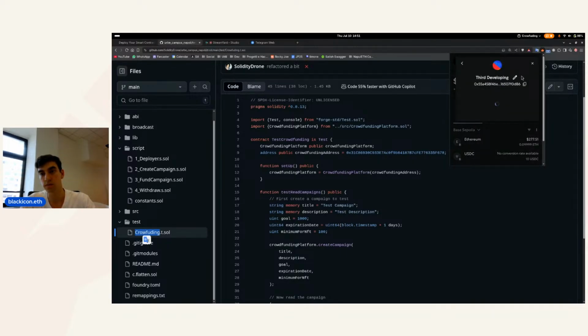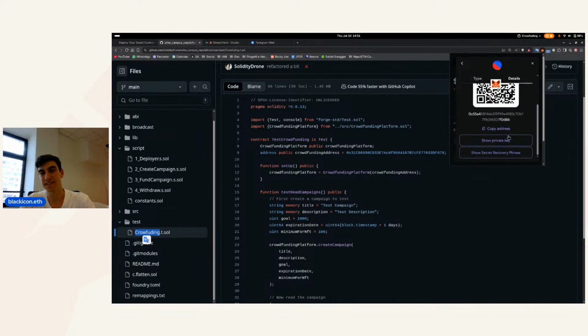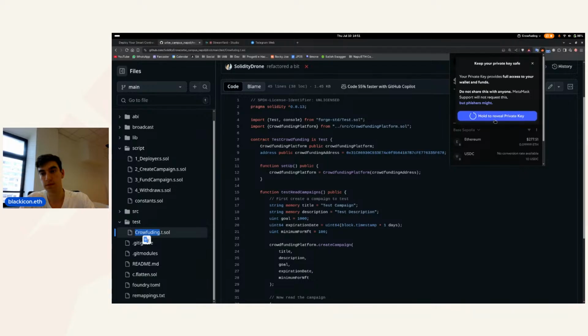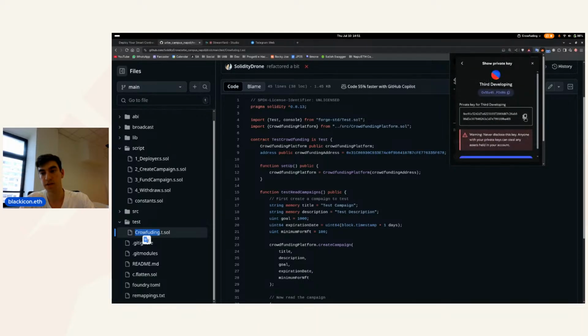So we need account details, and here you can show the private key. You need to use your password. Get the private key. You have to copy it.